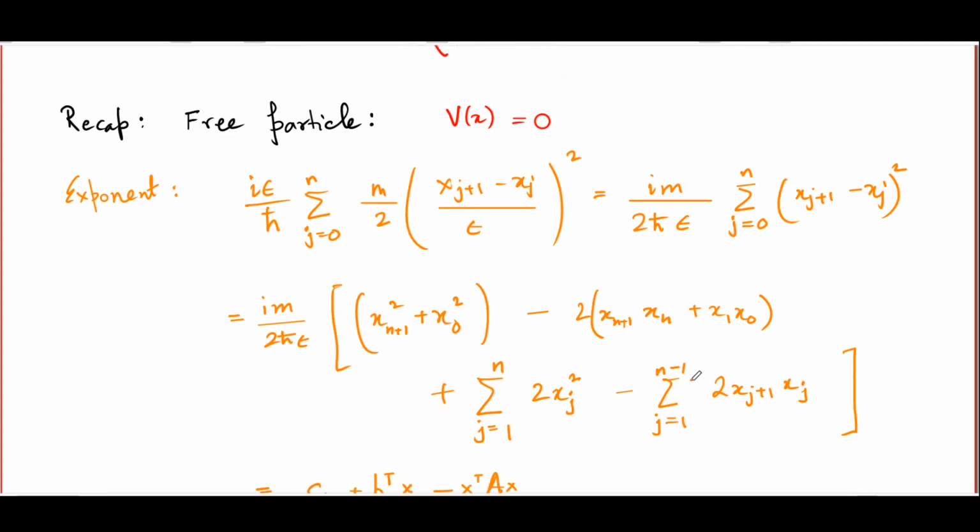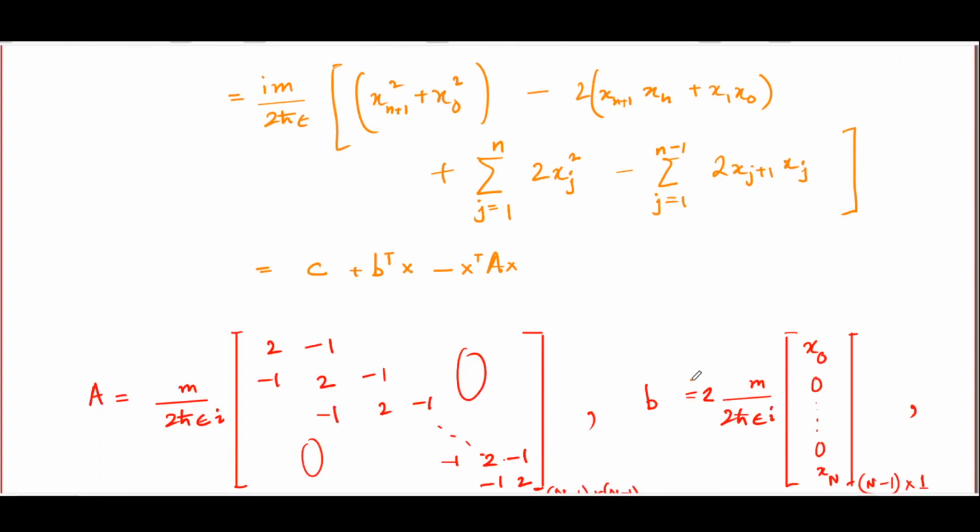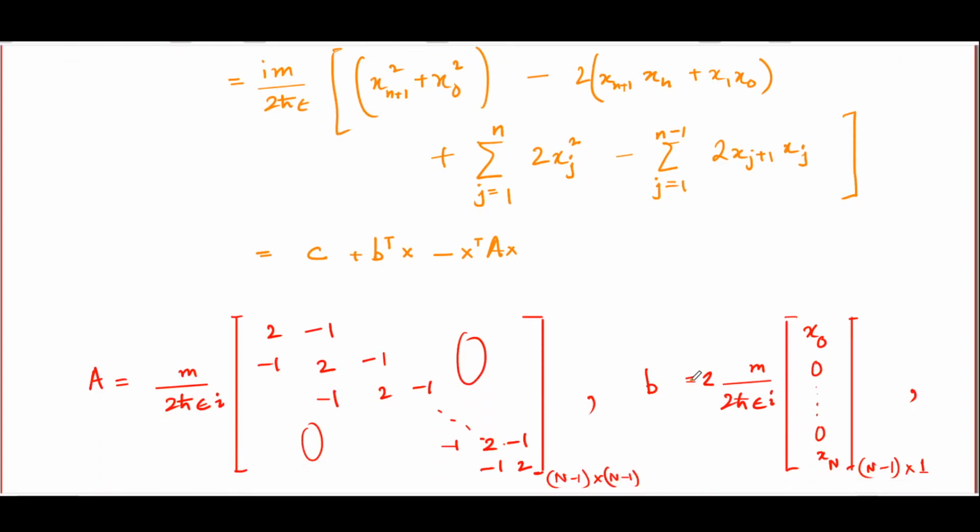Now, as we have seen before, you could rewrite this in the form which is known as a quadratic form or an inhomogeneous quadratic form for mathematicians. You have a constant term c. You also have a linear term b transpose x and a quadratic term minus x transpose A times x. And A here is this big matrix. This n by n matrix. This is wrong. This is n by n. And this one is n by 1.